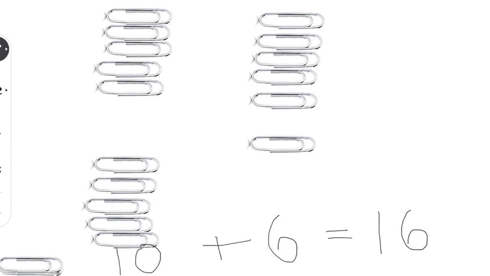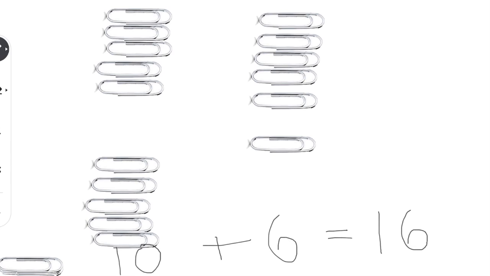Let's count the other side. 1, 2, 3, 4, 5. So if I know that these groups are 5, I could just look at this 5 group right here. Put it in my brain. Ready? Put it in your brain too. 5. And let's count on. 6. Nice. So I have 10 on one side. I have 6 on the other. I want to add them together to see how many paper clips I have in all. Remember, I can just slide that 6 over the sneaky 0 and it becomes a 1 and a 6 for the number 16. Great job.